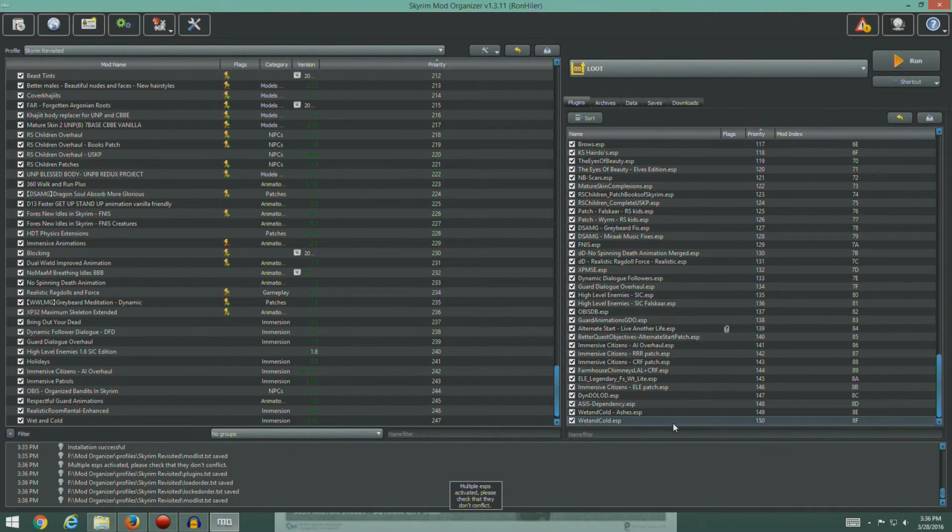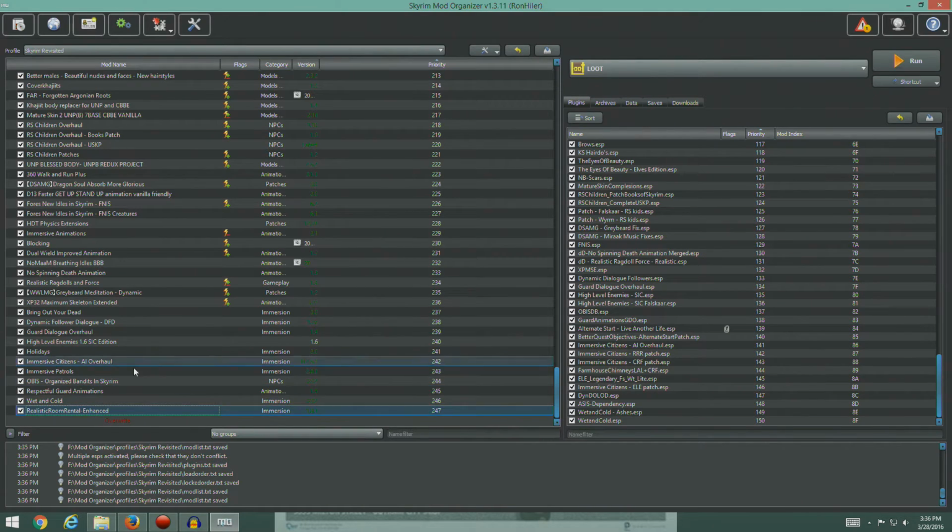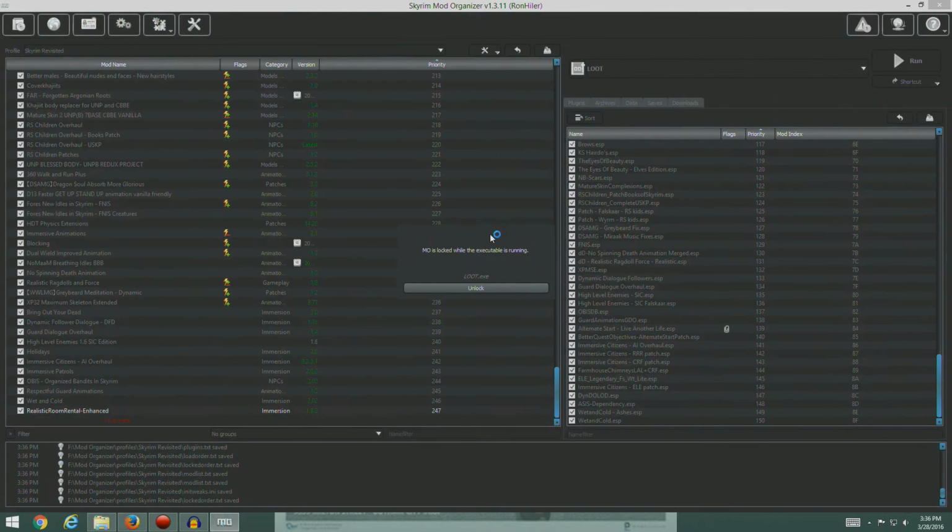And we've got a couple of ESPs. Let's go ahead and grab Realistic Windfall. Keep that at the bottom. Got to remember to do that every time. Don't let me forget. Okay, guys, let's go ahead. Yeah, actually, before we do that, let's go ahead and run LOOT first. Let's do that first of all.